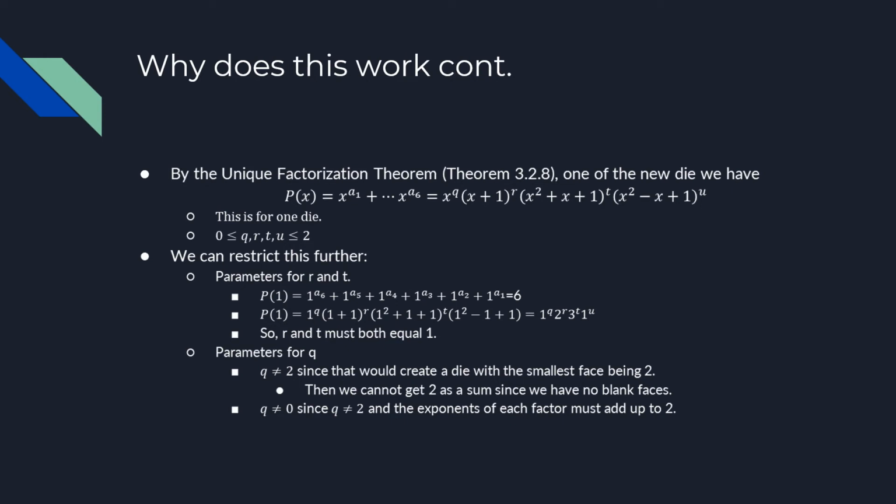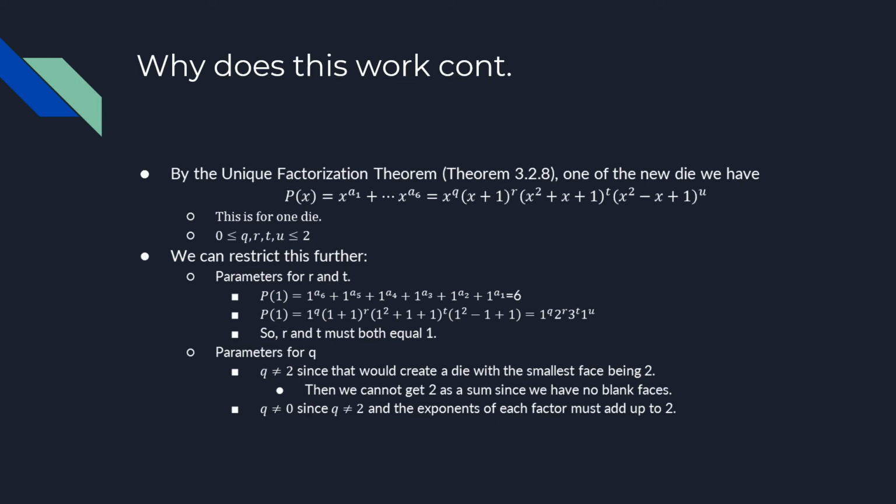So let's assume x is equal to 1. So we're going to substitute it into our polynomial, and we're going to look at it two ways. We're going to look at the sum of all the terms: 1 to the a sub 6 plus 1 to the a sub 5, all the way up to 1 to the a sub 1. And since 1 to any power is just 1, that'll sum to 6.